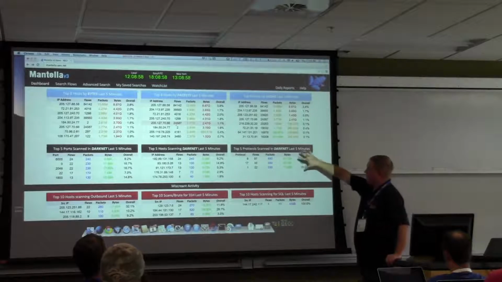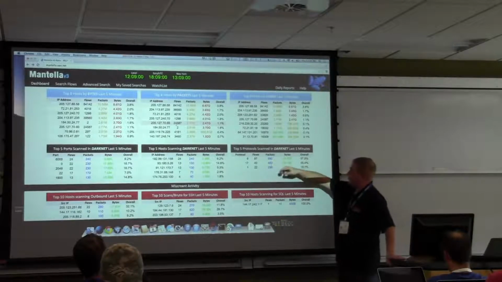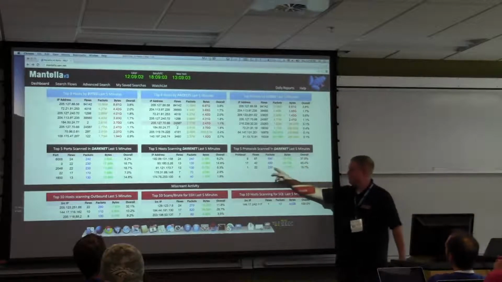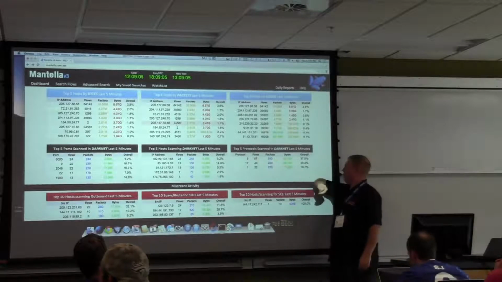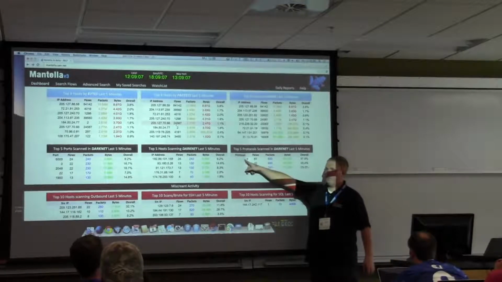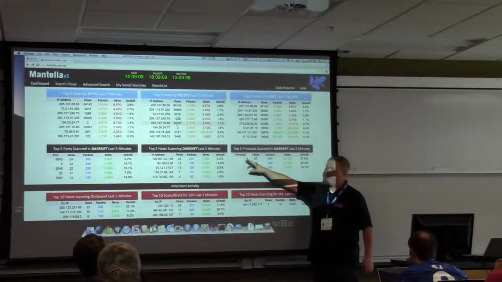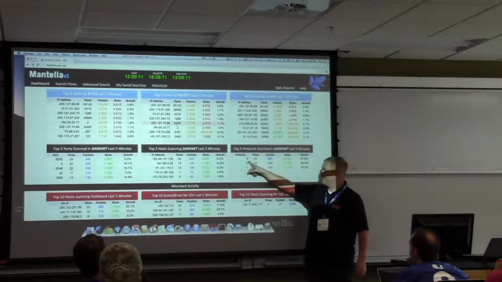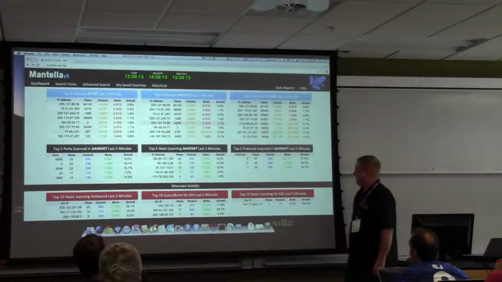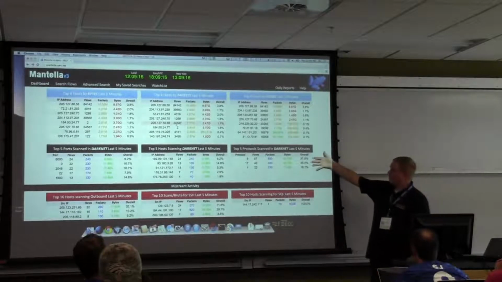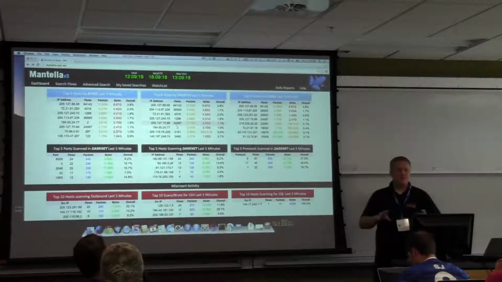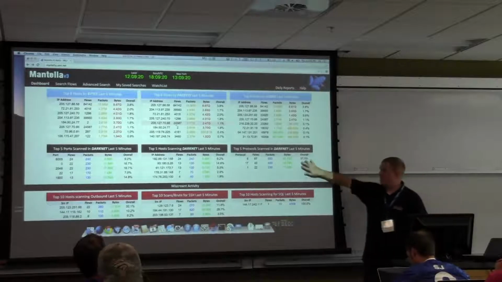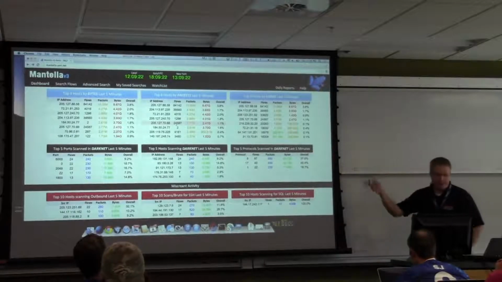So top ports, or excuse me, IPs or hosts, and then protocols. The protocols don't normally change except in order. So 6, everybody know what 6 is? I should just write another regex expression to switch that out. That's TCP, UDP, and then ICMP. And so those are the protocols. So when a lot of UDP types of scans start coming in, you'll see that change and flip around.